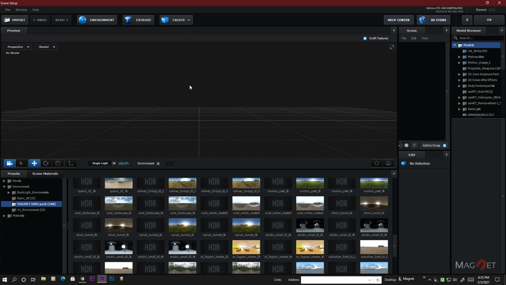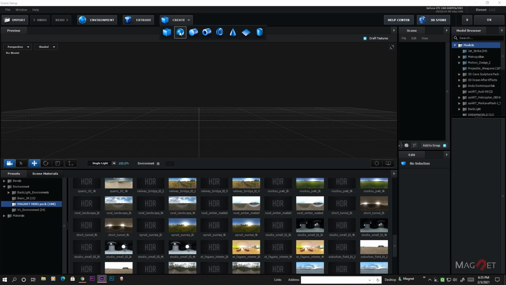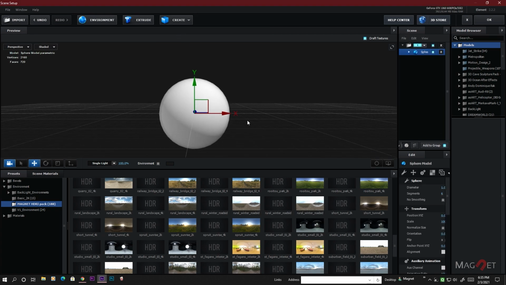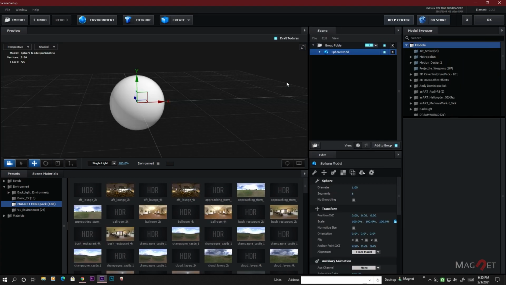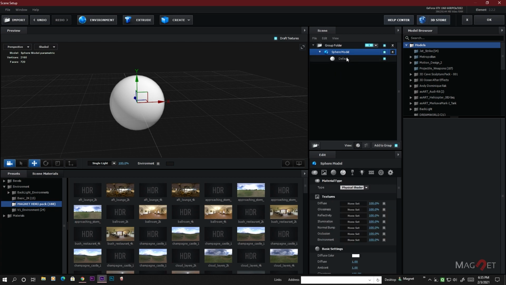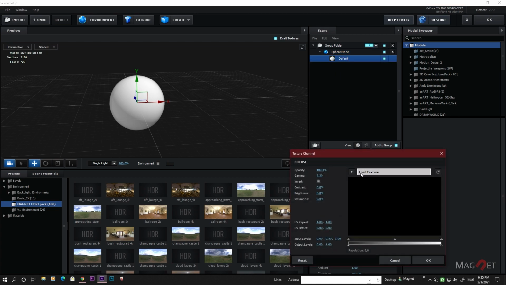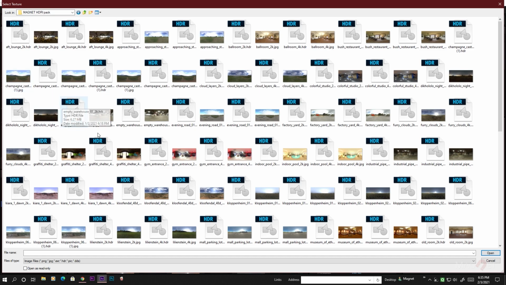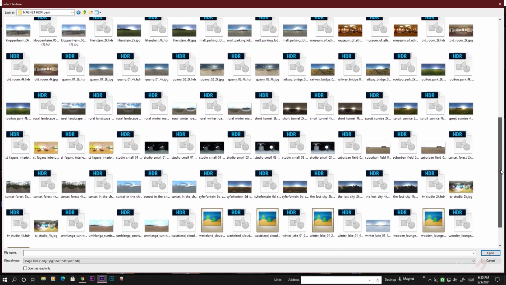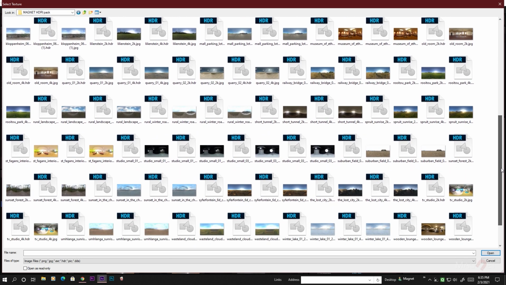So now we create our 360-degree environment. Go to Create and go to Sphere. So now we have our sphere, and in this sphere we're going to apply our 360-degree environment. Go to its material setup and now go to its diffuse layer and just click on that and go to the materials, and there we will find the environment. Just double click on that, and after you install the pack you will find this Magnet HDRI pack. Just click on that, and now you will find all the assets inside the environment pack.